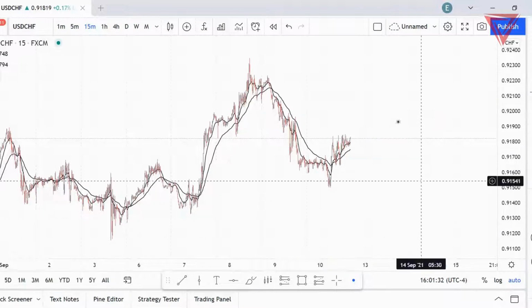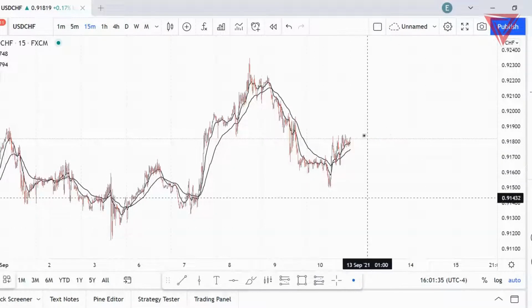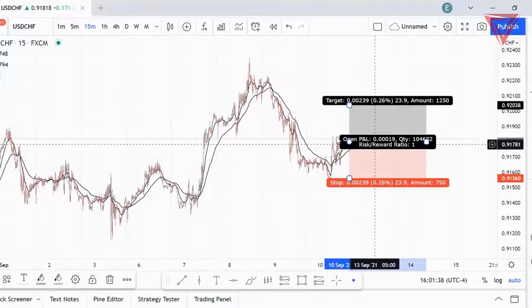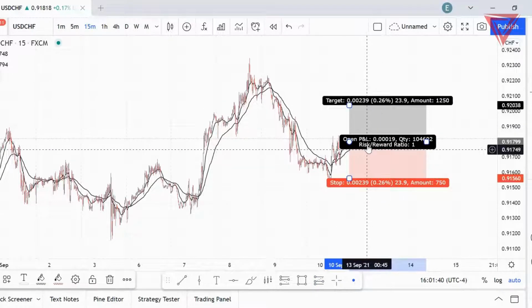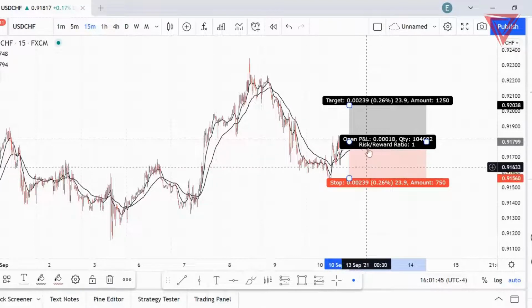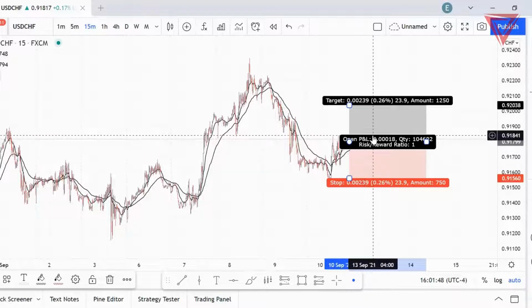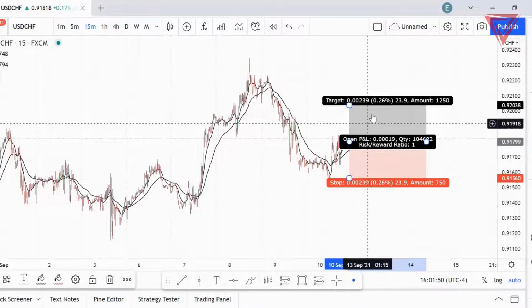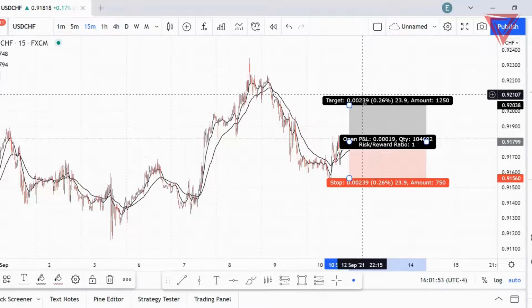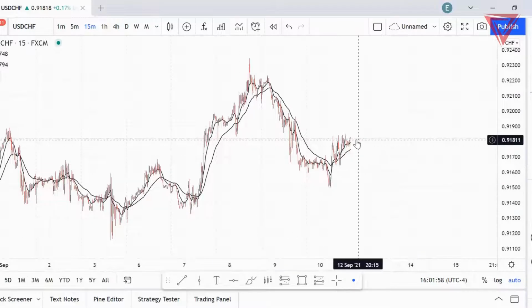And obviously vice versa for buys. If you wanted to buy here, it's the same thing, but vice versa, all right? You want the market to go up from this area. You would have your stop loss to the downside because you want to make sure if the market decides to go down, that you're preventing yourself from losing too many pips, too much money. And obviously your profit would be to the top side. So that's an entry order, also known as a market execution, meaning you are executing an order in the market at its current price.